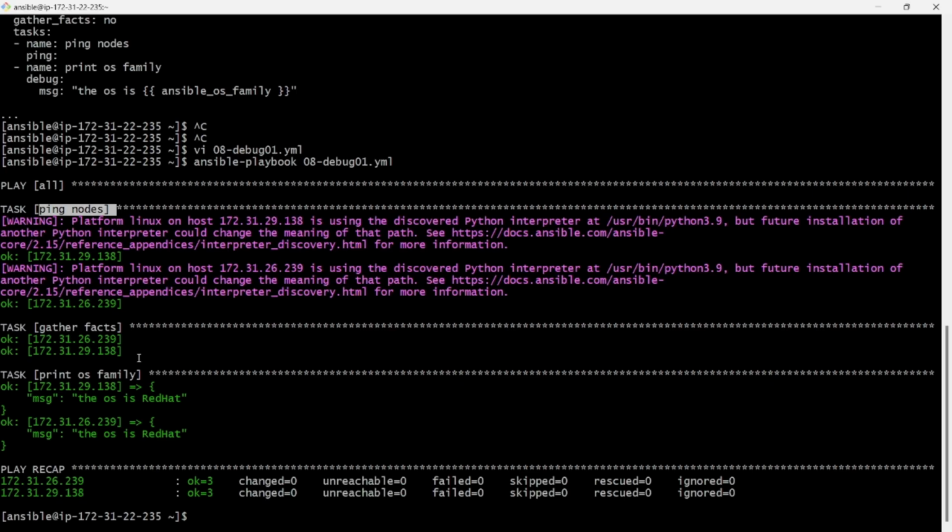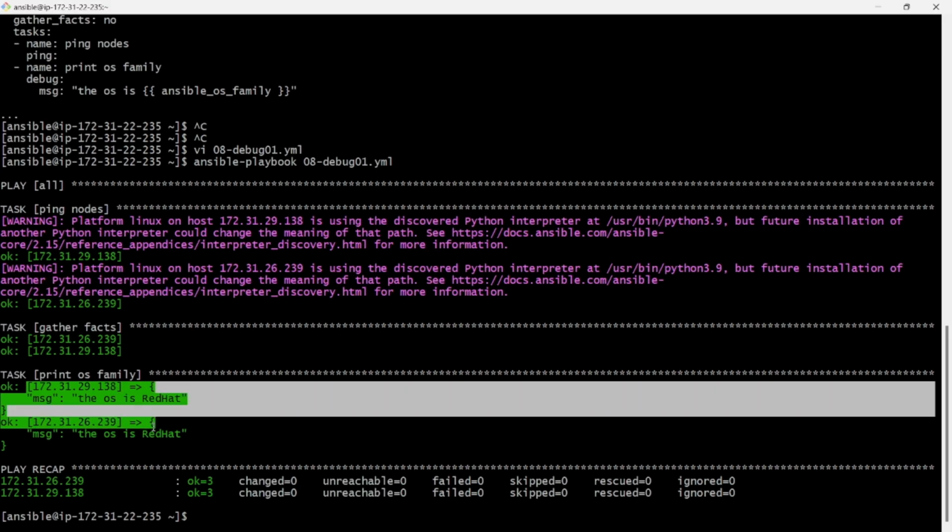But whenever we use the gather fact setup module, then we can see the gather fact here. So that's why gather facts is collecting the information. Then we provide all the information and we are going to print it. So gather facts is nothing but whatever information we have, we are going to print it. We collect the managed node information by using gather facts. Gather is nothing but collecting some information.